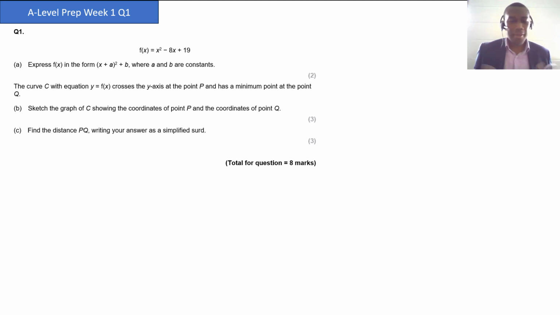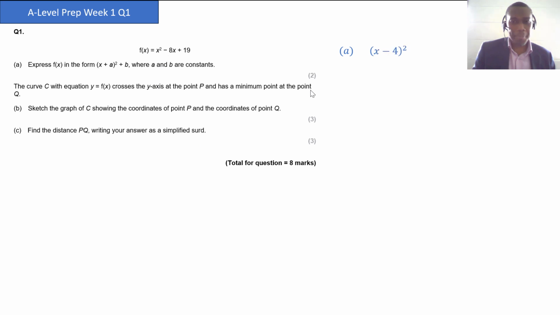So, right, the first one, it starts off with completing the square. All of this is in the GCSE curriculum. What we're looking at are the topics from GCSE that are going to carry over really. So completing the square was the first part we had to work on, and then interpreting it after, and then the length of a line. Let's see for part A.